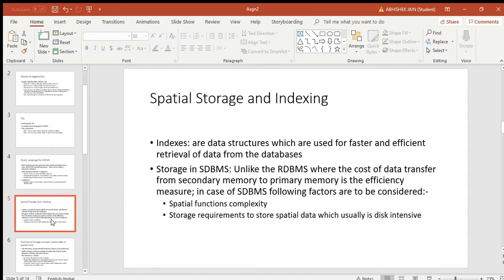We should note that the data to be captured by spatial databases is usually in terms of images or other geographical data, which does not have inherent representations or data types available. So representing that spatial data in terms of the available conventional data types can be more intensive on the disk.